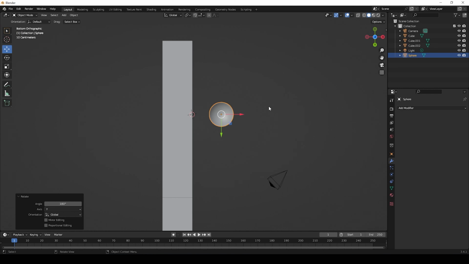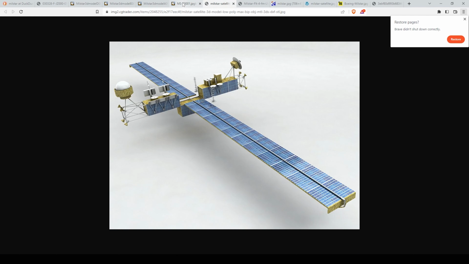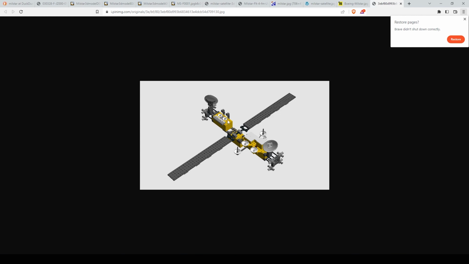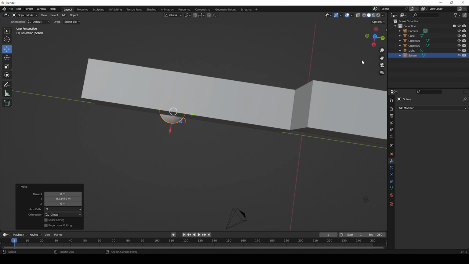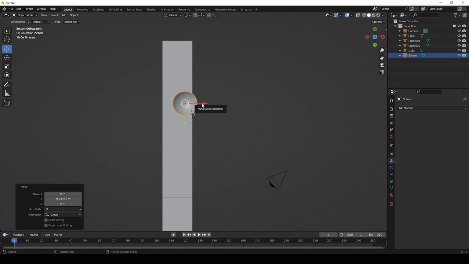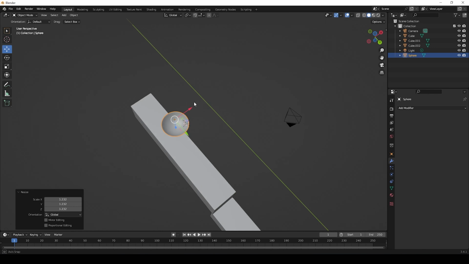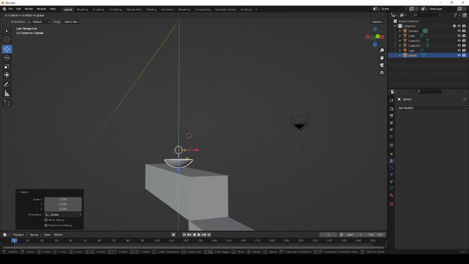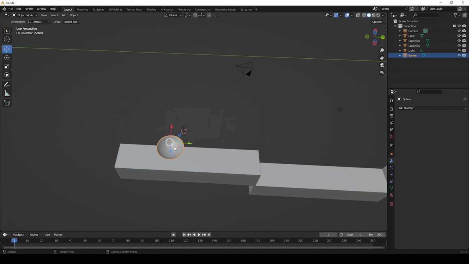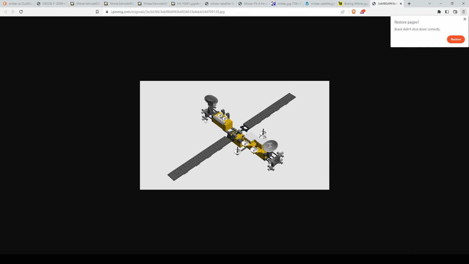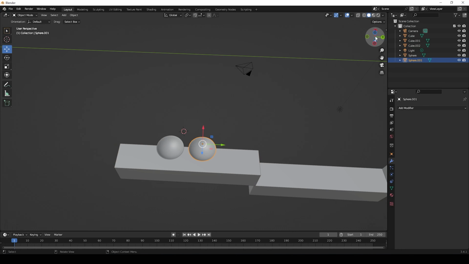All right, next thing I want to do is start to align some of these dishes to locations on the Milstar satellite. So go back to some of our reference icons here. Yeah, this Lego one's pretty good. So you got 2 large circular antennas and then 3 smaller circular antennas beneath that. All right, so we'll go ahead and build out our first large circular antenna. So we want to go to the -Z. I think we'll make this slightly larger, and we'll bring it down into the actual body of the satellite so we don't get any depth perception issues. It's a little bit low, so we'll move it up a little bit, and we'll copy paste, and now we got 2 of those.